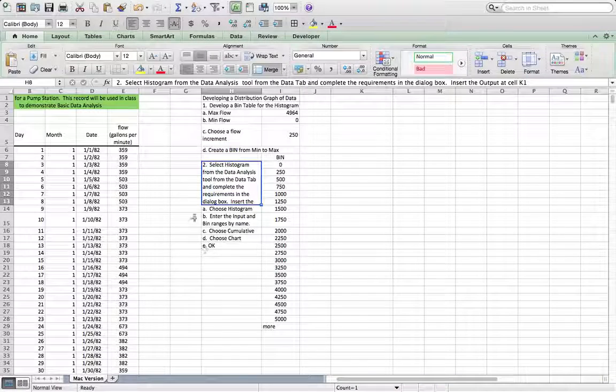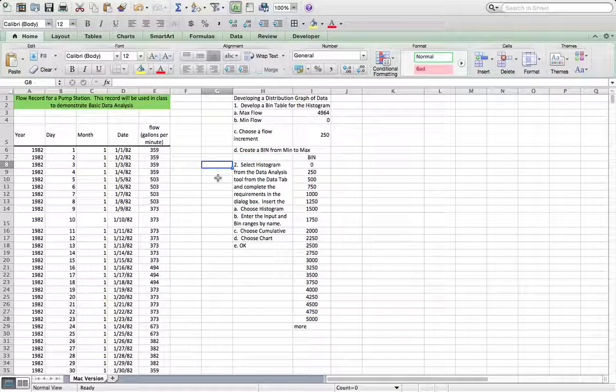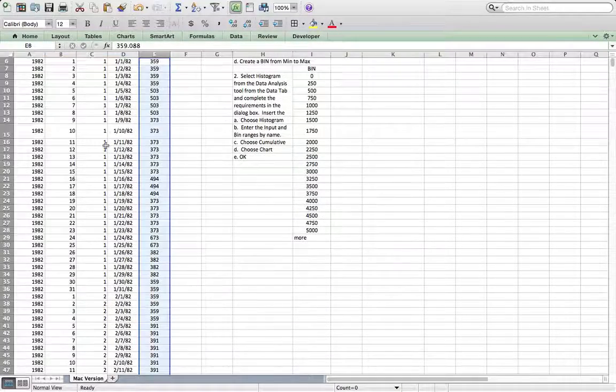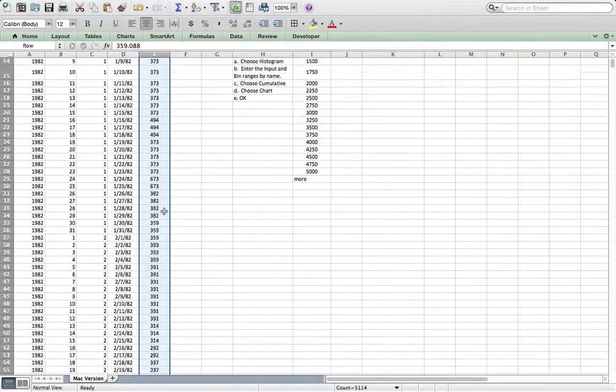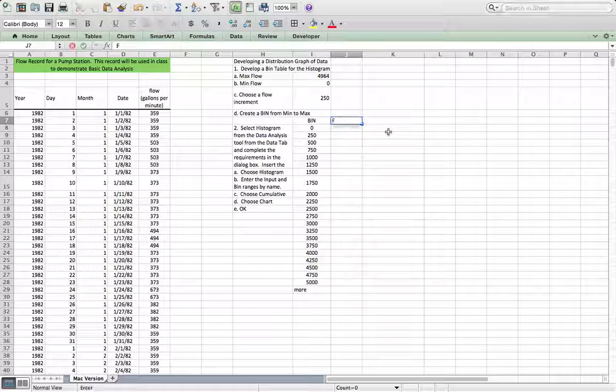So back to the Mac version. One thing I want to remind you is that we had some named fields that we have already used. I could just highlight them, but I'm going to use the named fields because they're handy. I'm going to get rid of the ribbon because I don't need it. And then this flow diagram, the named field, is all these flow data sets, so I don't have to highlight it every time when I want to call that up. So here are our bins. We start off with this. I'm going to label a cell here.